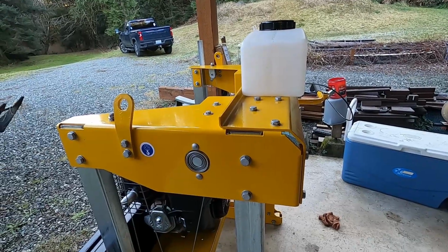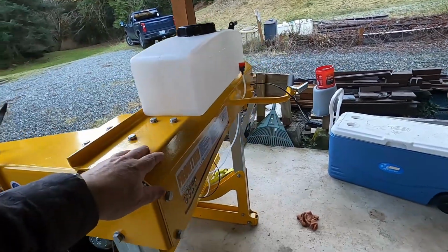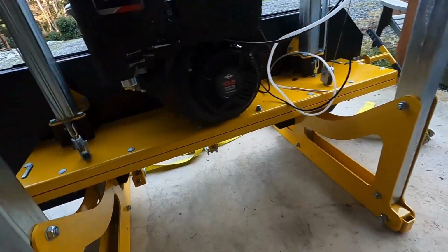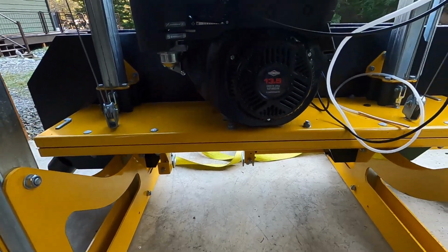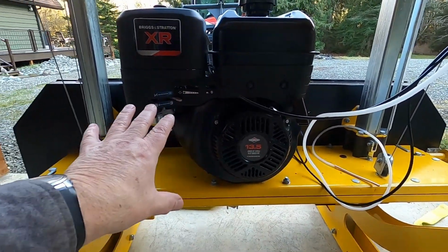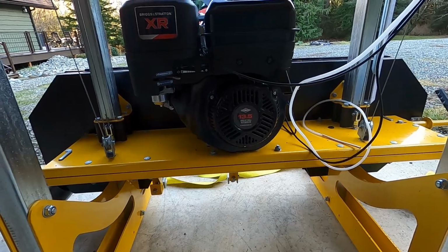You'll see that the Frontier sawmills come in various parts. You've got these two side plates, this top front plate, these front and back uprights, and you've got the framework down here on the bottom that holds it all up. The engine assembly comes basically all together. That whole platform right here comes pre-assembled. You have to add the cables, the uprights, and the braces. That's all part of putting it together out of the box.